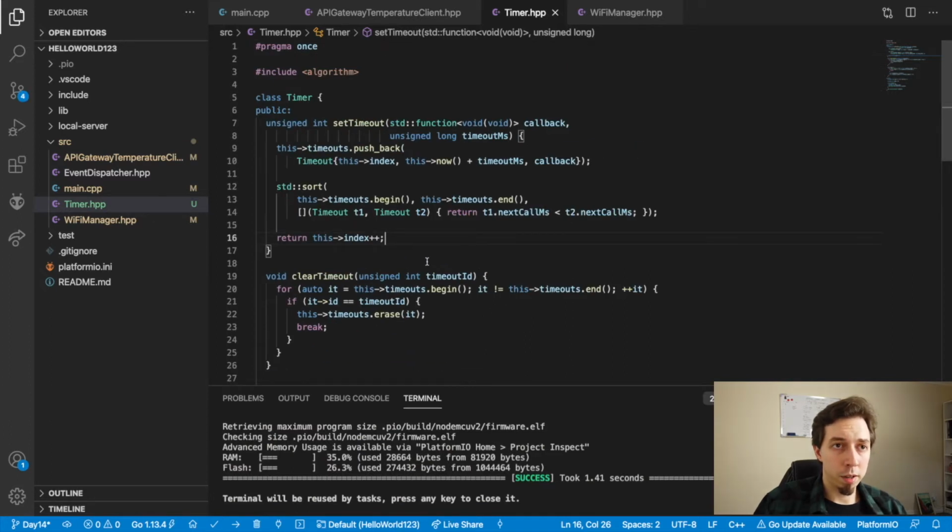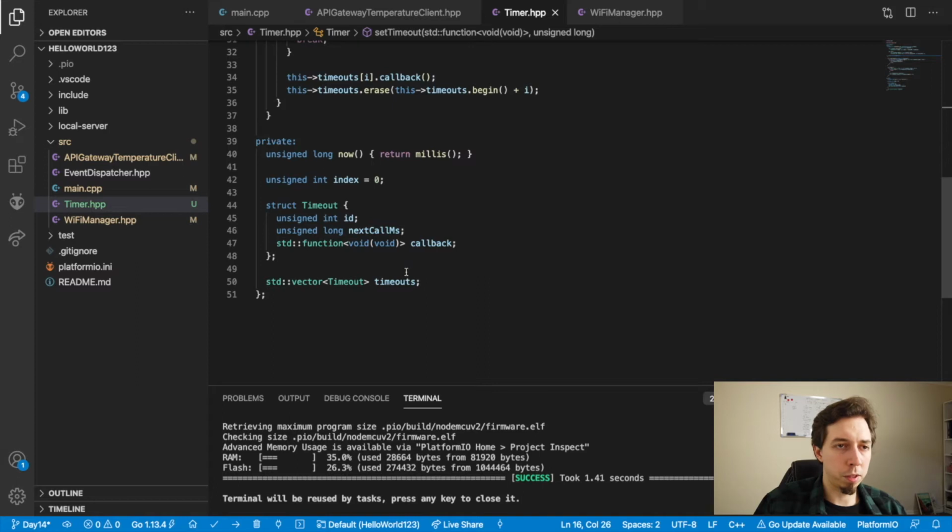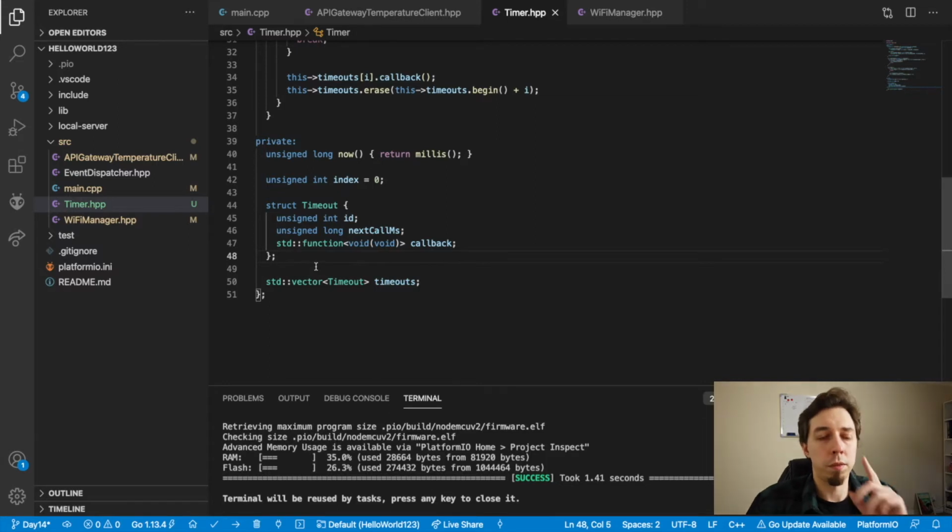For the intervals, this is going to be quite similar, but for intervals, I'm gonna need another structure because intervals are gonna be a bit different. Before I move to intervals, let's consider the case with a different container, right? I just picked up vector without thinking.